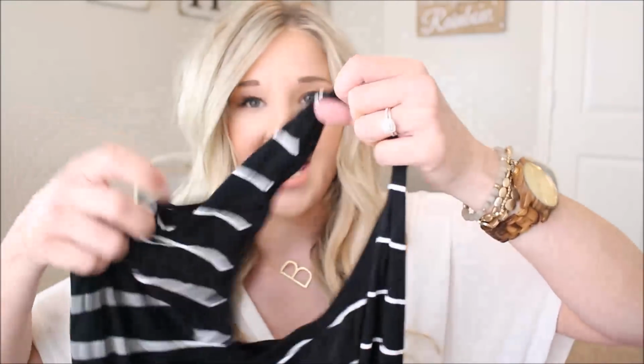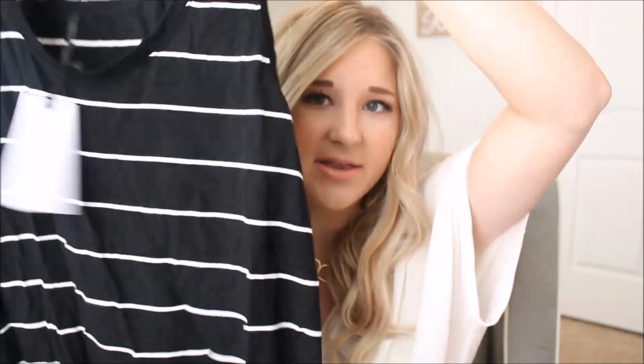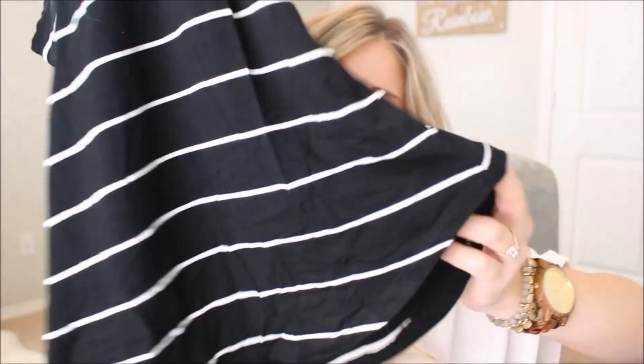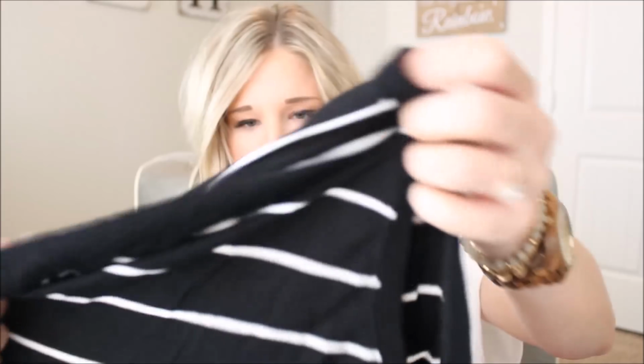So first of all, I've got this top. It is a black and white, just a regular tank top. The material is really soft and buttery. Oh okay, it doesn't have a pocket. I thought it had a pocket right there. It is by the brand Z Supply, and it's pretty long, not too long, so I would definitely wear it with jeans or shorts, especially for the summer here in Texas. This shirt is a medium, $40.